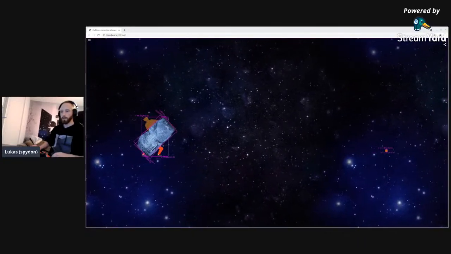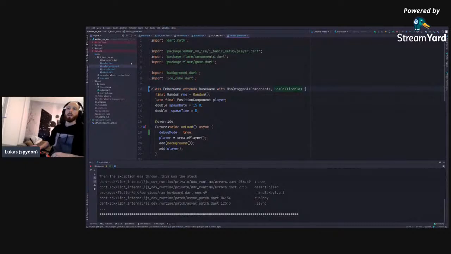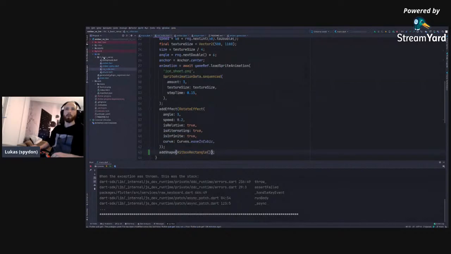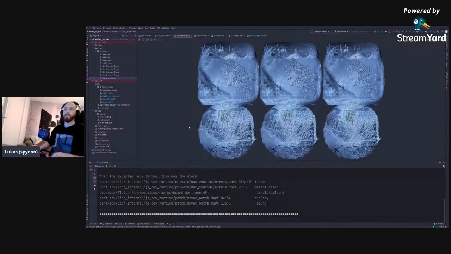So back to the code again. All right, can you pull that one in? And there we go. So first of all, we can start with the ice cubes. If you remember how they look, they have one round part and one pretty square part.